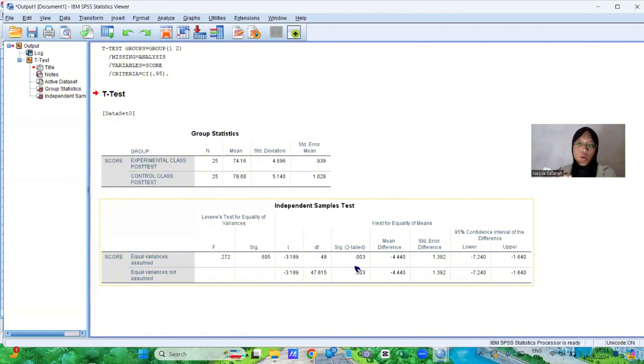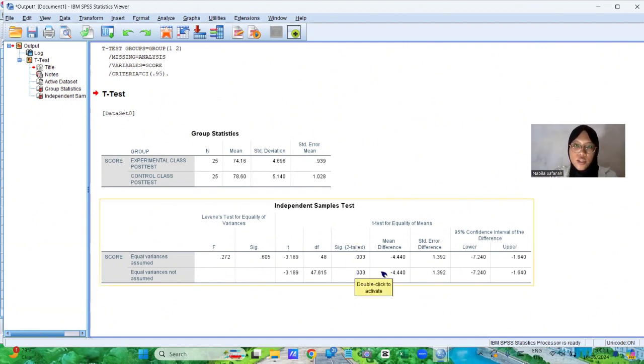But if it's less than 0.05, the data has a significant difference. If it's more, it is called the null hypothesis, but if it's less, it is called the alternative hypothesis. Now we're going to check here.